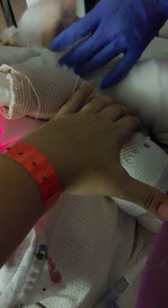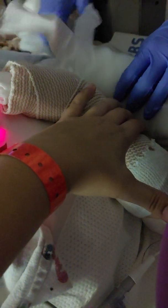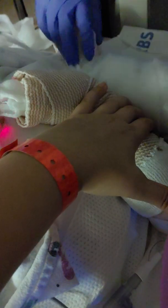I was trying to do it myself the other day. I'm like, this is not gonna work. Yeah, I need someone else to hold this wiggle worm. For sure. I'm super glad he's comfortable doing that. That's what we want, but we don't want you to do it too much. We want to keep those legs together.